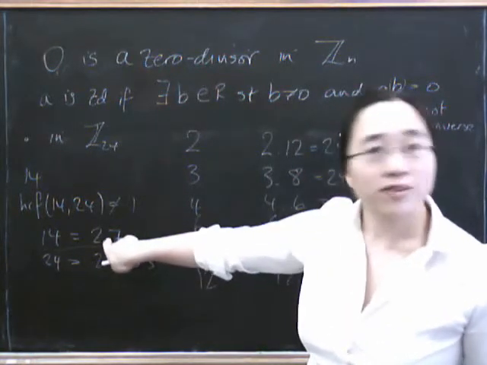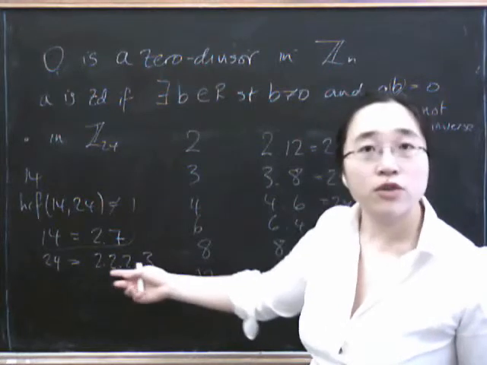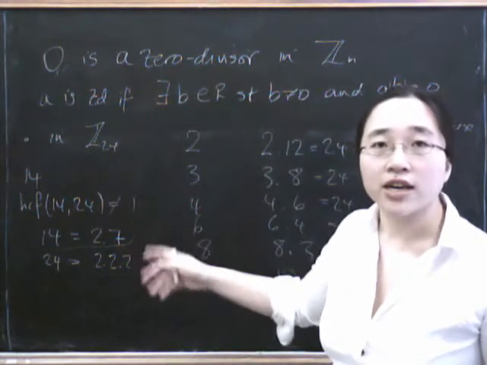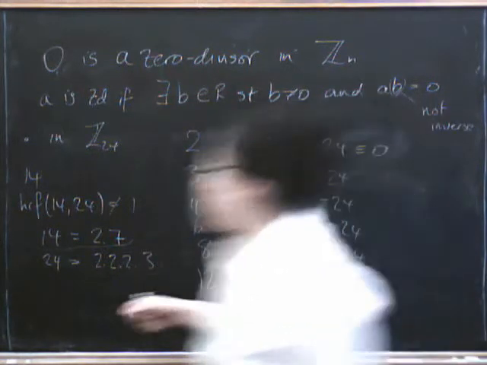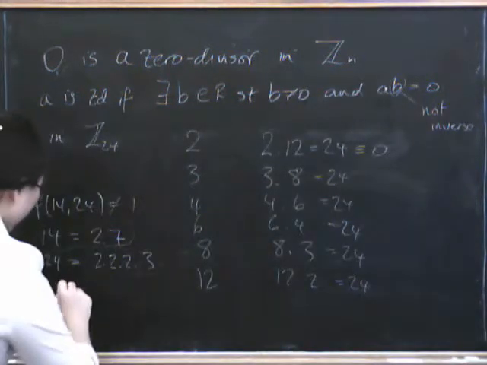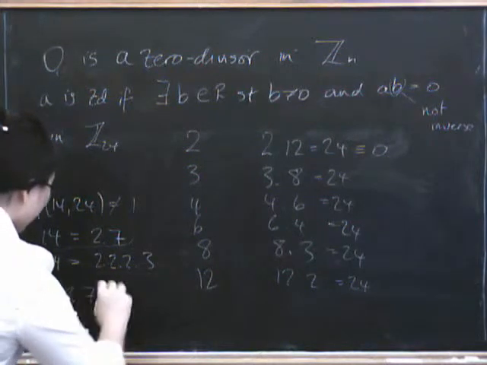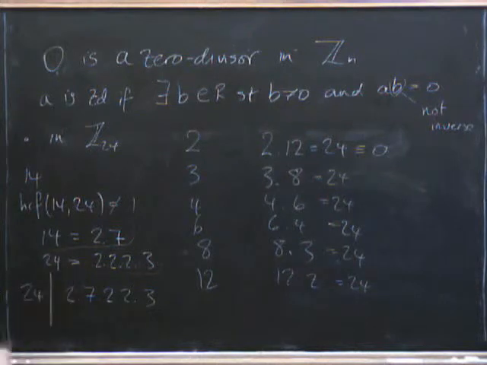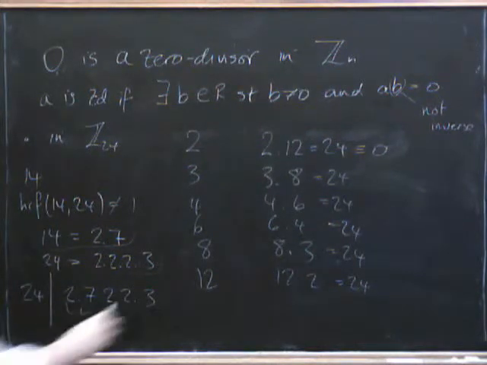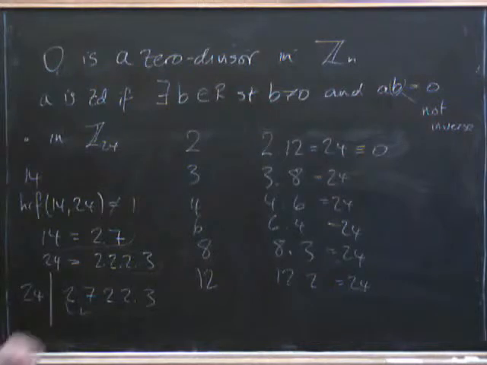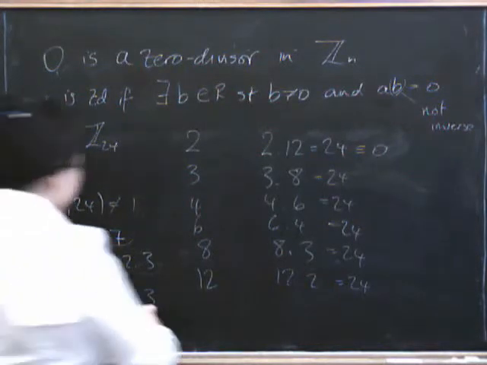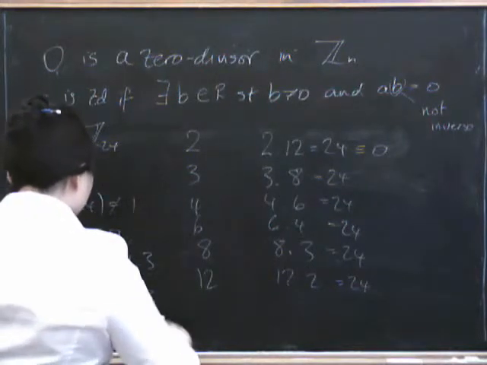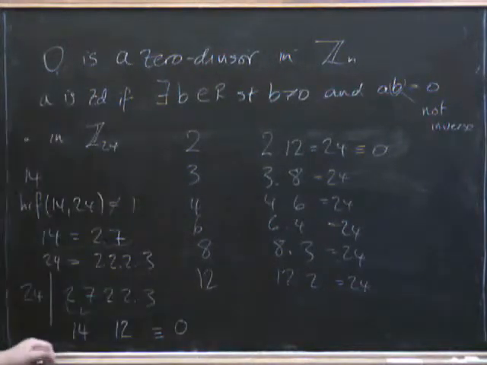And if so, you're divisible by 24. Here, we've only got one 2. So what are we missing? We're missing two 2s and a 3. If we throw in two 2s and a 3, we're going to get a factor of 24. So it's now clear that 2 times 7 times 2 times 2 times 3 is going to be divisible by 24. This part is 14, so all we have to do is work out what that other part is, and that's 2 times 2 times 3, which is 12. So 14 times 12 is congruent to 0 mod 24.